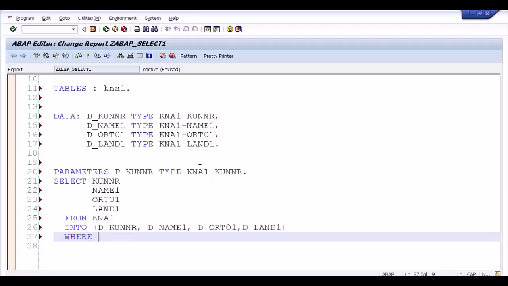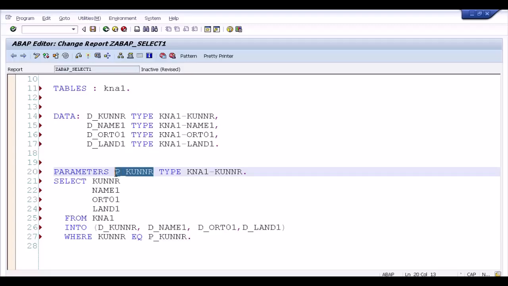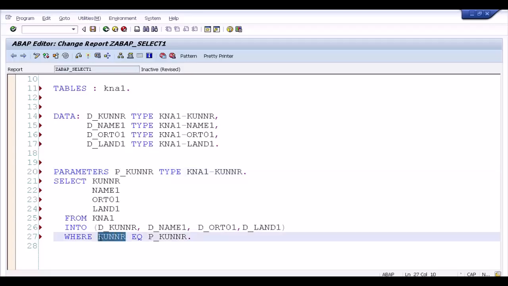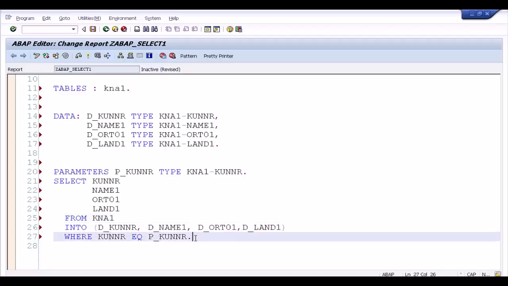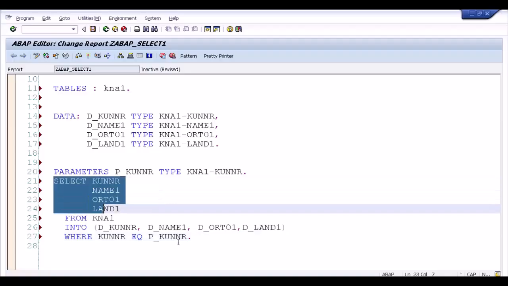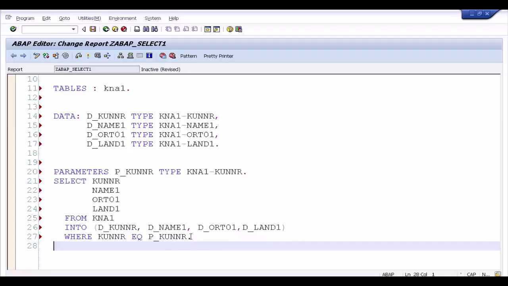Close the parenthesis. Then this is a simple basic query that we are writing, WHERE KUNNR of the original KNA1 table is equal to what you have entered in P underscore kunnr, dot. Here we have done the parameter KUNNR. Here the original customer number from the KNA1 table is matching what you have entered at runtime.